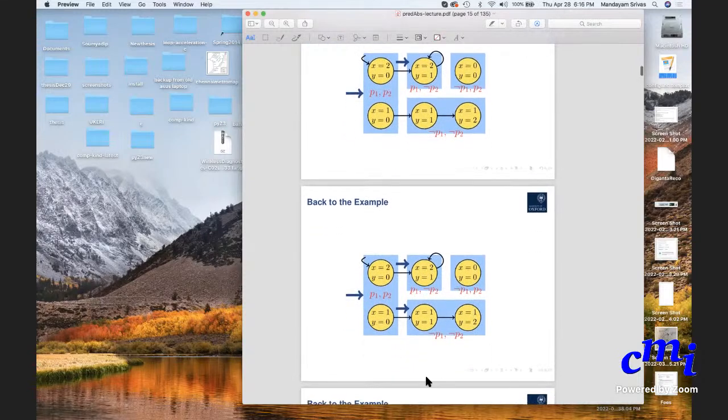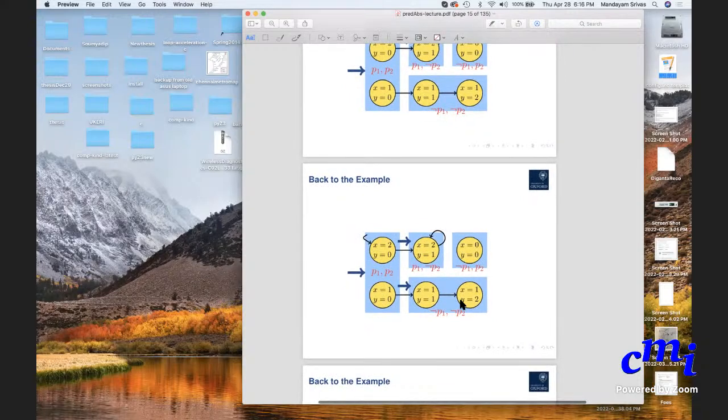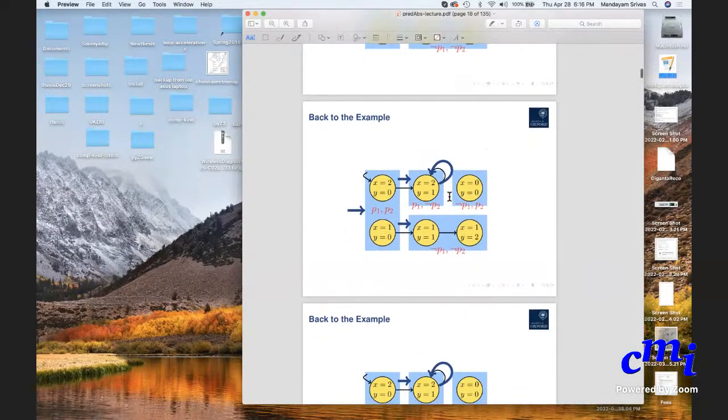Before I get to that, there is a transition between the concrete state x equal to 1, y equal to 0, and here, and therefore there must be a transition between the P1, P2 state and the not P1, not P2 state. And finally, there must be a transition in the abstract model to itself, because there is a concrete state in which there is a self-loop. Okay, so that's how you construct the abstract model.